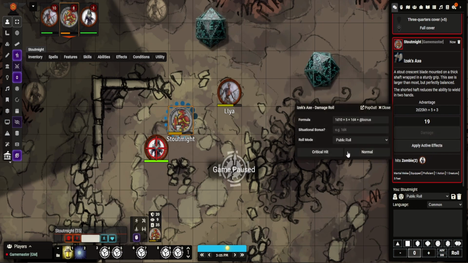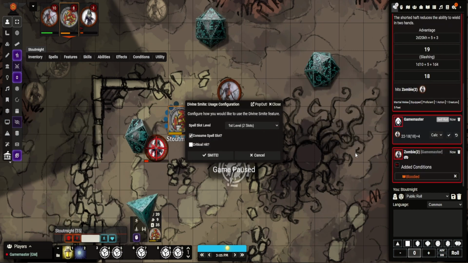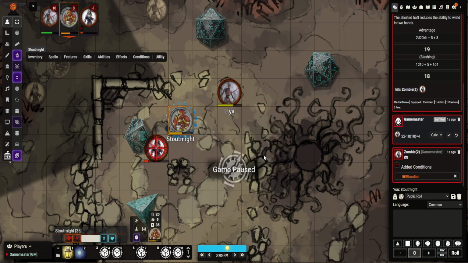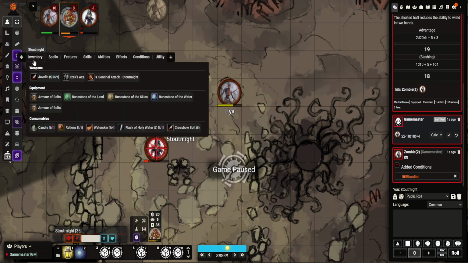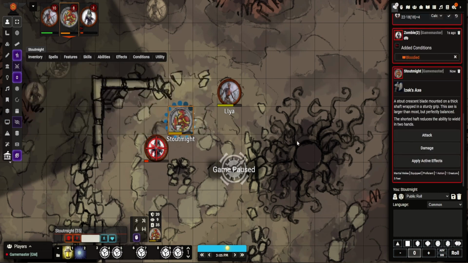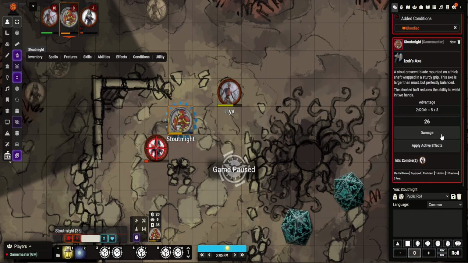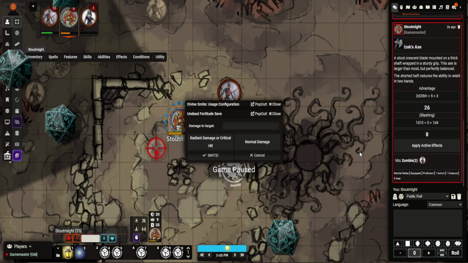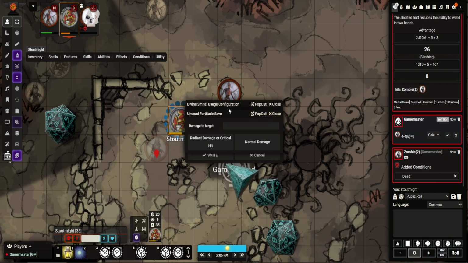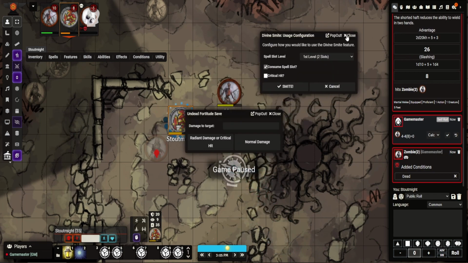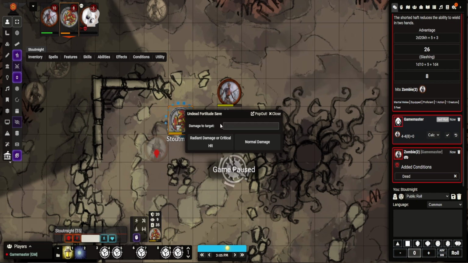Hits the zombie. We'll ignore that for now. And then he's got a second attack, so this should hopefully kill the zombie, and you'll see the pop-up. Let's make sure we hit him. Damage, normal. And here we go, look. First of all, I'll remove that because it's overlapped. Sometimes it might. So, Undead Fortitude. You can see automatically it puts the zombie to dead until this test is made. For damage to your target, I just put in 8, because that's how much damage he took from here.